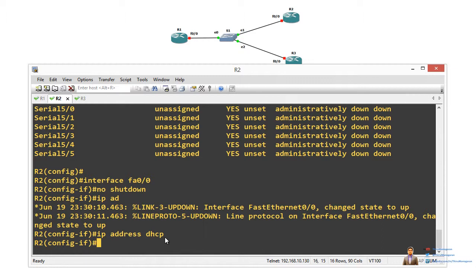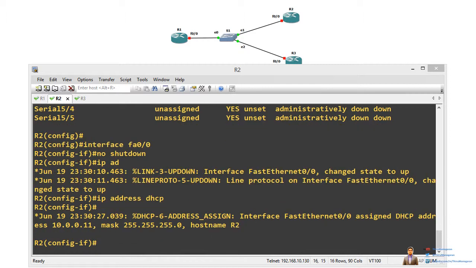It will take a few seconds, and then it will get an IP address from the DHCP server. The DORA process is happening in the background, and as you can see here, R2 got the IP address 10.0.0.11 with a 24-bit mask. R2 got the IP address from R1.